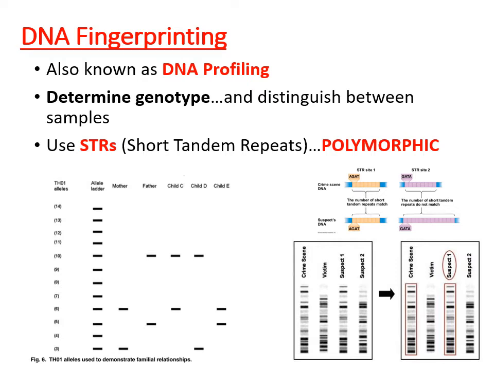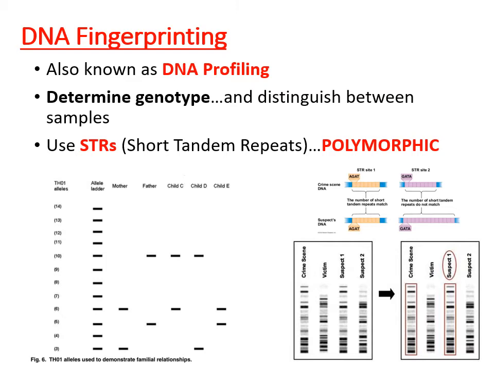So what an STR is, is a non-coding sequence that repeats. They're short tandem repeats. As you can see here, for instance, one of the STRs is AGAT, and it repeats at a location in your genome a certain number of times. So you would see AGAT, AGAT, AGAT. And each person may have a different number of repeats. Now, when you look at that STR, keep in mind you have two copies of it, because you got one copy from mom and one copy from dad.